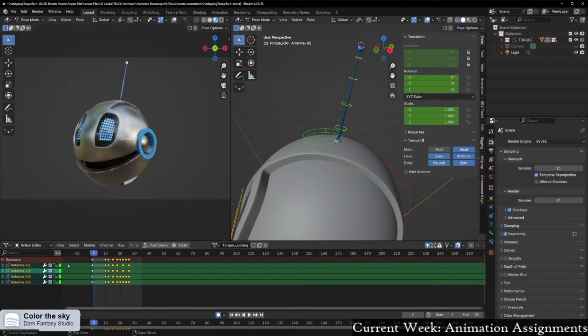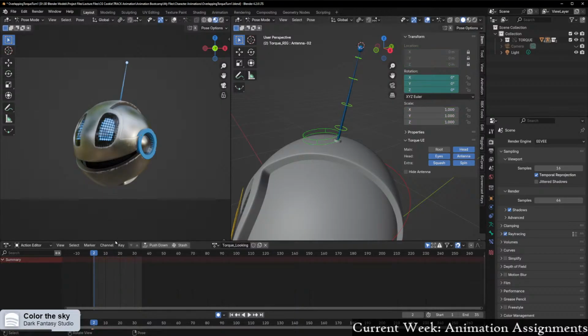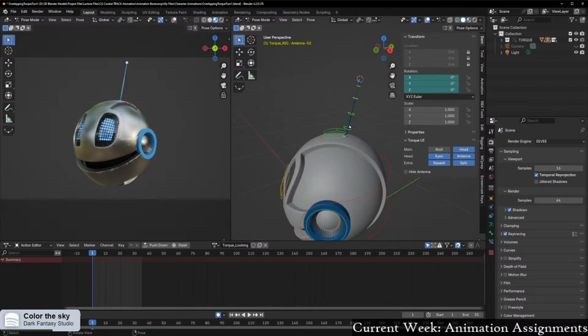Not sure how I feel about this. I'm just going to quickly consult the lesson for a second. We get a bit of visualization of how it's supposed to look. Oh, it's rotated on the X by default. Yeah, no wonder. Okay, no wonder it looks weird. It's because it's not supposed to look like that. Whoopsies. Alright, my bad, chat. Let's just chuck out these keyframes and try that again.